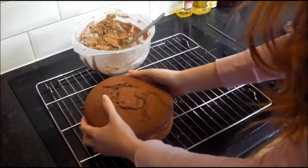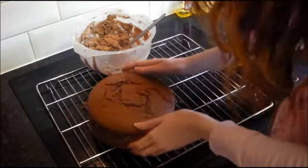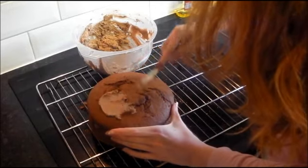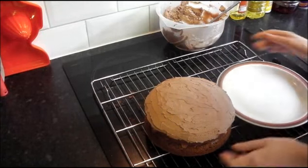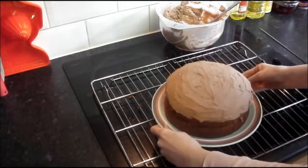So just put the top on. Make sure it's stuck well and it's straight. And start putting the rest of the butter icing on top. So there it is, all covered in chocolate buttercream icing. Get a plate. Place it gently on there, makes it look a bit tidier.